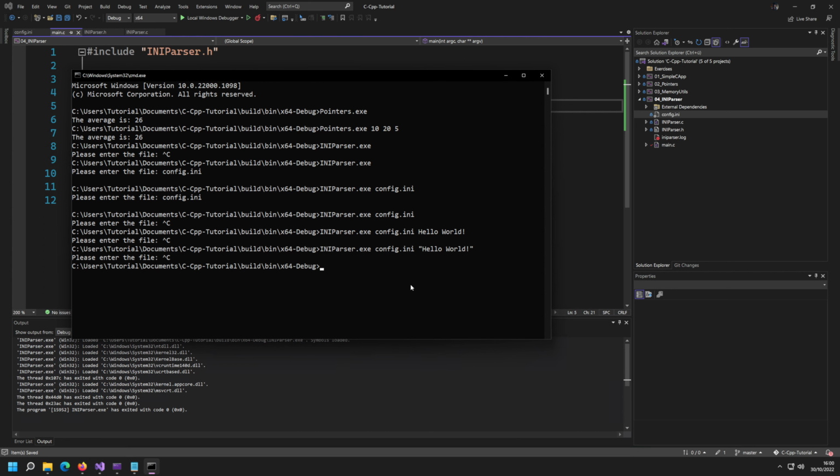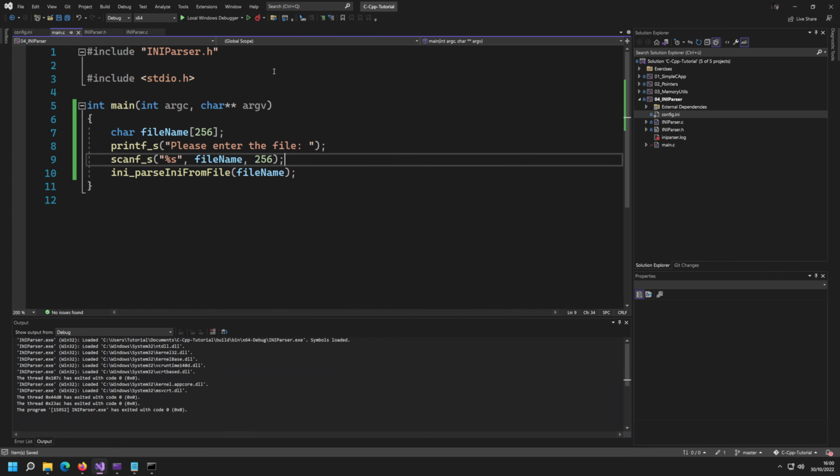Now, we need a way to deduce this in C and C++ as well. So this is why we have a char pointer pointer. What this basically is, it is a pointer to a string. Now, what can a pointer to a string also be? It could be an array of strings. So a string itself is a pointer to the first character. Now, if we have a pointer to a pointer, we are kind of like having a pointer to a location where the pointer to the first character of the string is stored.